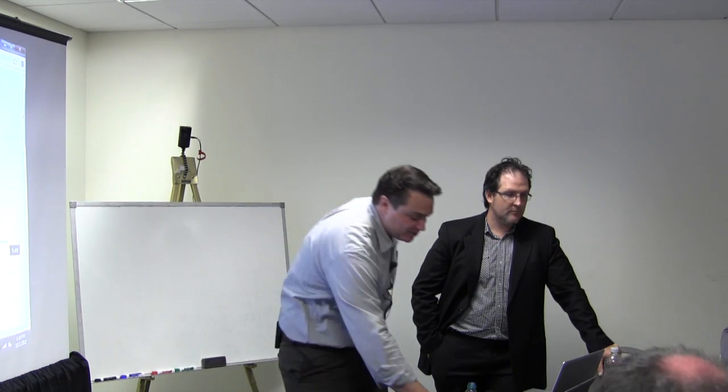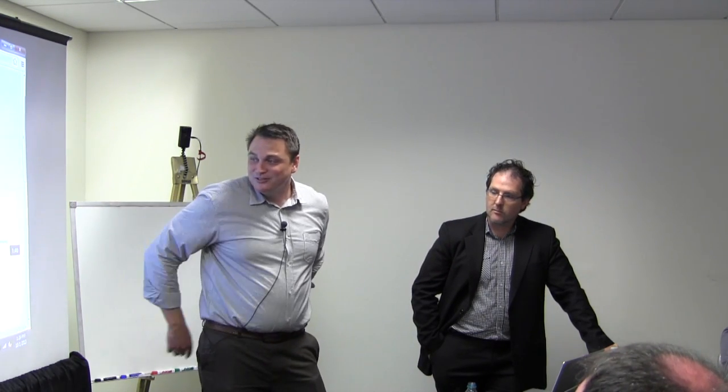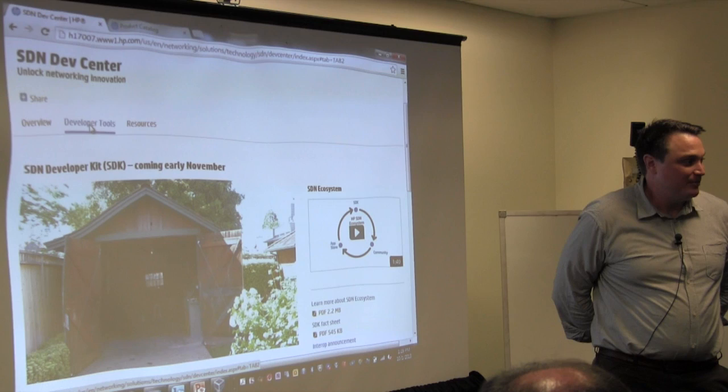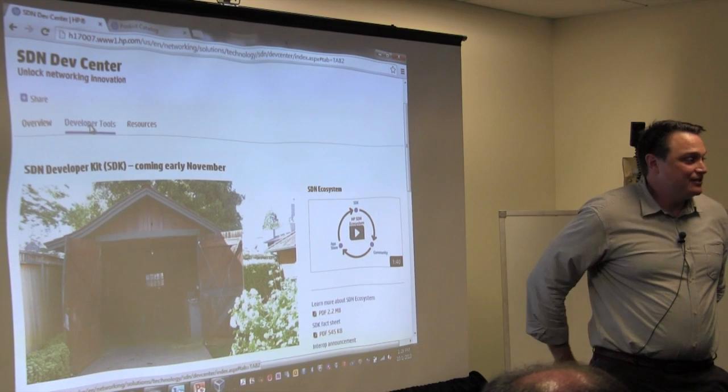But what we're really working on is developing these apps, developing these use cases with our partners. But we also wanted to enable a couple guys in the garage, kind of going back to HP's heritage of the Hewlett-Packard garage, and we actually have, I think, a picture of it here in our development tools platform. This is the actual garage that Hewlett-Packard started their business in Palo Alto. So what we wanted to do is enable those couple guys to develop with this.